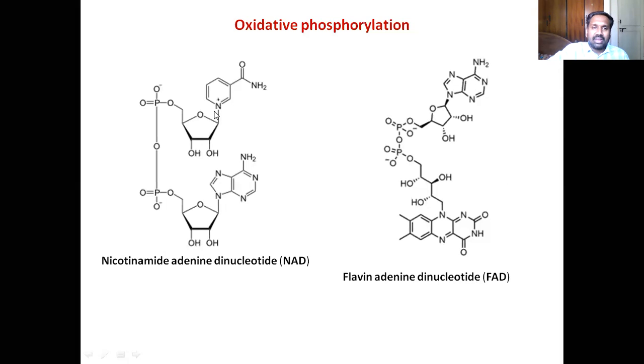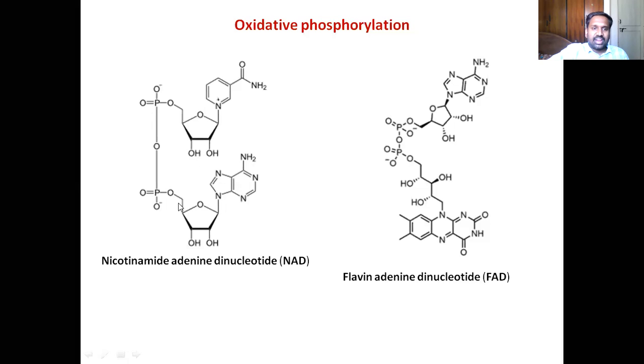Nicotinamide adenine dinucleotide is simpler in structure than FAD. You know a nucleotide, right? A nucleotide is basically a ribose sugar to which a phosphate group is joined on the 5th carbon atom and a nitrogenous base on the 1st carbon atom. NAD is almost like that, except it's a dinucleotide. So there are two such residues which are connected. ATP was a mononucleotide, whereas NAD is a dinucleotide. What are DNA and RNA? Polynucleotides. You have large numbers of nucleotides connected through phosphodiester bonds. So this is what the phosphodiester bond is. This is only a dinucleotide.